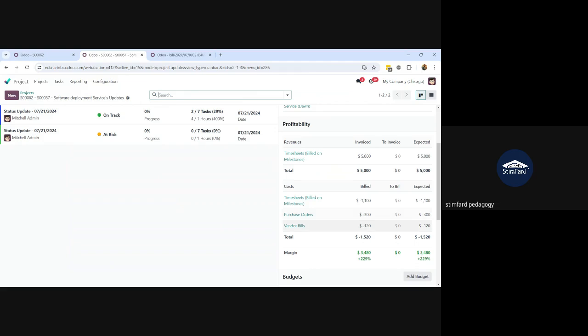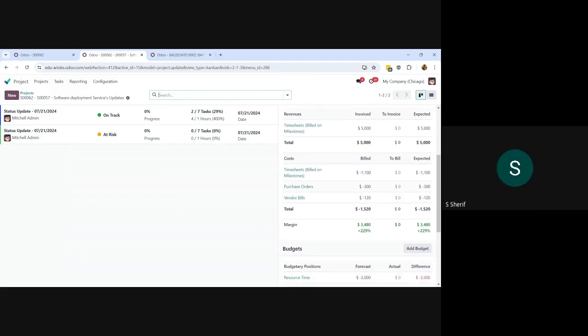And then the vendor bill for the entertainment expense related to this project was $120. Okay. So your total cost is $3,480 against your total earned revenue that was $5,000, and your total margin is plus 29 percent.